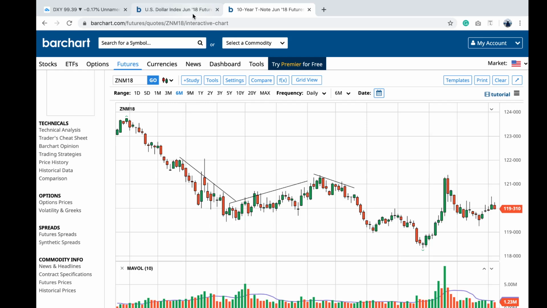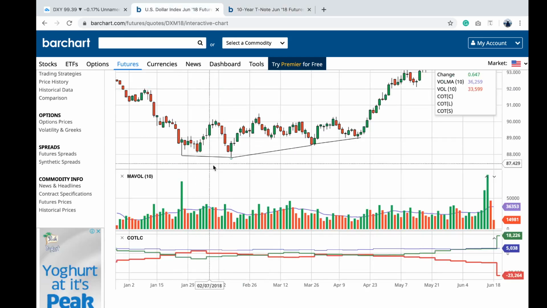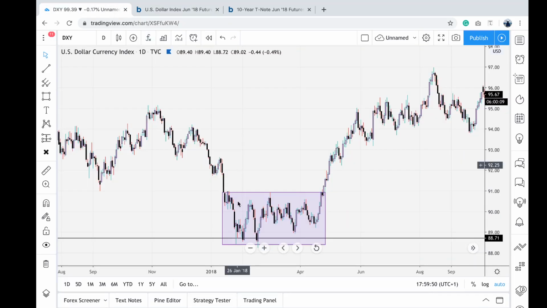So remember, you're not meant to move in the same direction. You're not meant to move in tandem. If you're moving in tandem, that means that yield is not really doing anything. Yield is not seeking higher prices, nor is it seeking lower prices. And that means there's an indecision currently in that marketplace, or there are orders being worked in the market. So that is going to cause a range to form in currency prices, as you can see on the dollar.